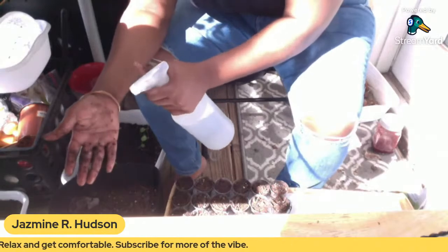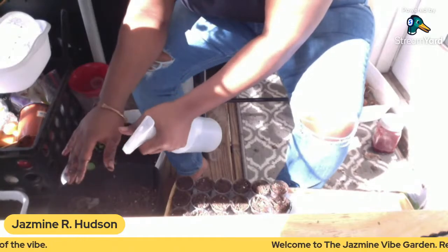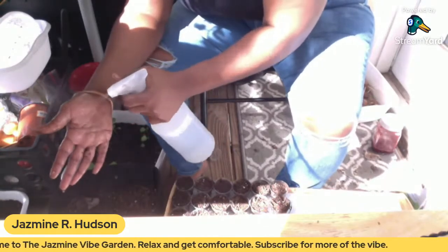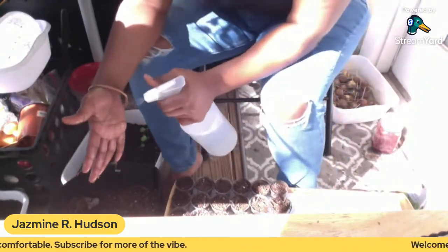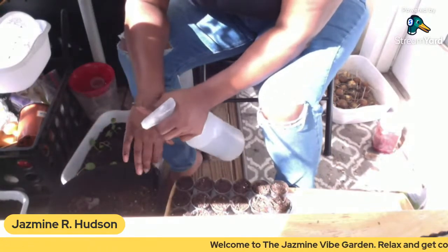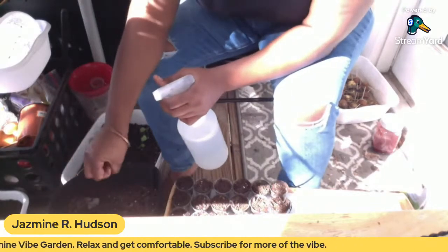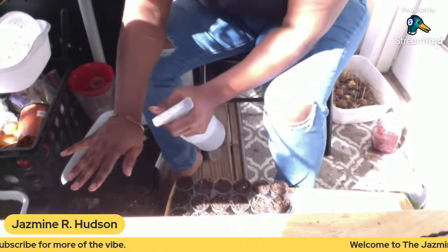Like I said, this year I didn't plan, because I just started it one day, so I didn't know what types of crops or plants I wanted to grow. This year I know for a fact that I want to do loofah, because I want to grow my own bath sponges. That should be really fun. So I'm going to grow some loofah and do a little trial and error and see how that goes in the spring. And then I also want to grow more edible flowers, because the only edible flower that I grew this year was borage, which I was able to eat some of before it died.